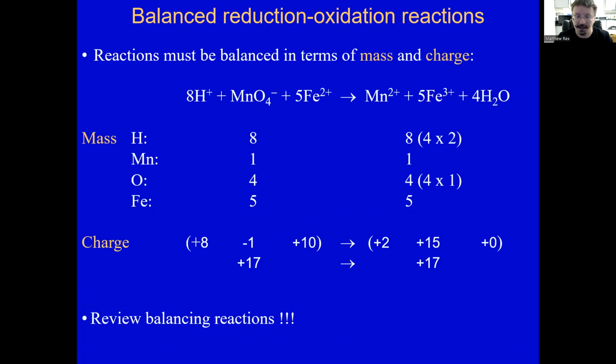All right, so again, I talked about how we have to balance this. We have to have naturally balanced reactions anyway. We have to balance all the elements that are present. We have to stick to conservation of mass. We can't create matter or destroy matter. So we need to make sure those are balanced, that if we have one manganese on the left, we have one on the right, the number of irons match, etc. But once we have that, we have to account for where these electrons are going, what is being reduced, what's being oxidized, and how we can account for all that.